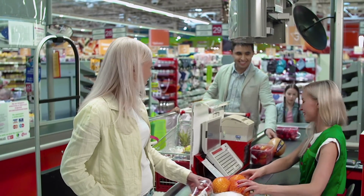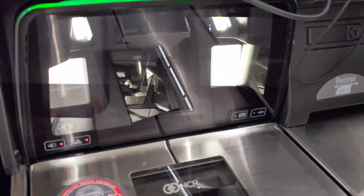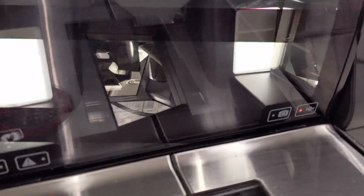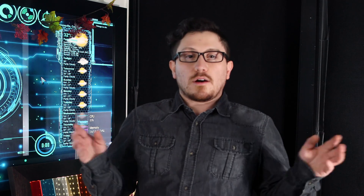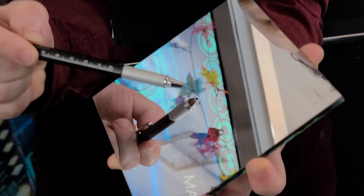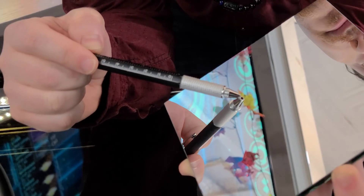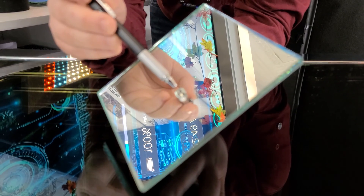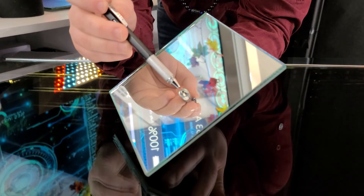If you go to a grocery store, you see these in action every day. If you look closely behind the protective window, you'll see the optics inside the barcode scanner. The mirror that you see behind the glass is a First Surface Mirror, also known as a Front Surface Mirror. It's a high precision ultra-flat mirror with the coating on the face of the glass to ensure accuracy. A standard mirror wouldn't work as well because it has double reflection, also known as ghosting.